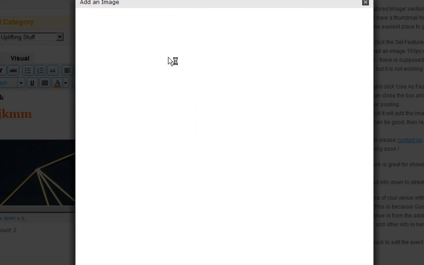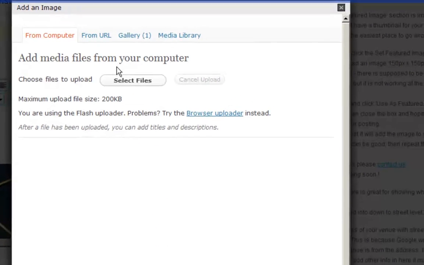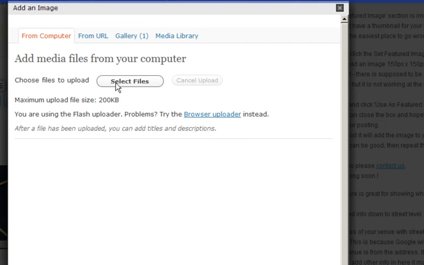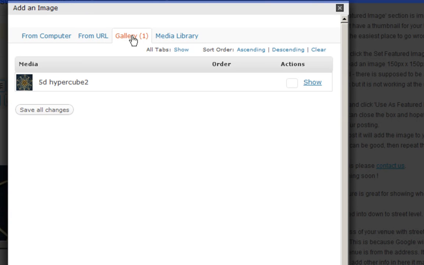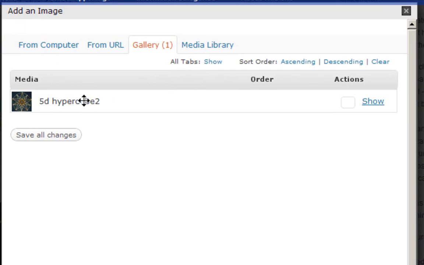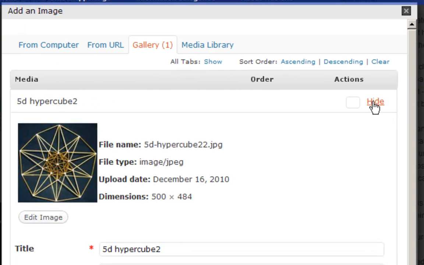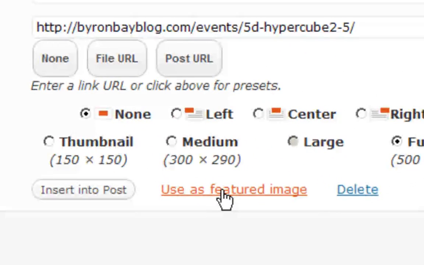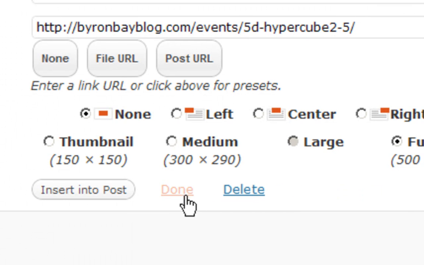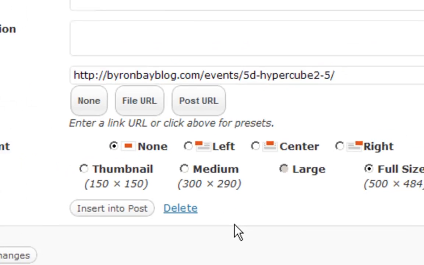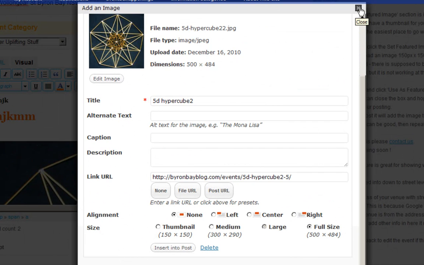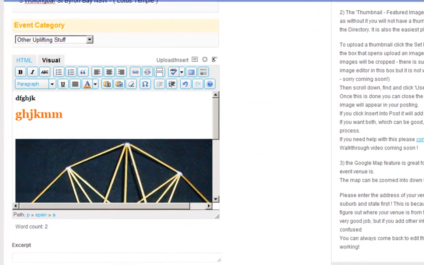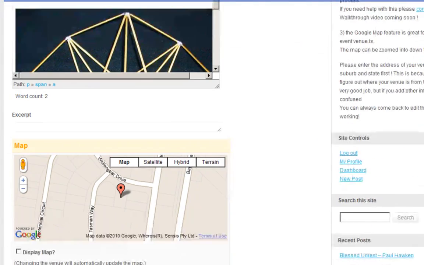So we click on this link again. We don't have to upload it again. If we want to upload a different image, we can. But for the moment, you've got a gallery now with one image in it. So I'll select that. And you can see there's our little thumbnail of the picture we just uploaded. We click on Show that image. And now we scroll back down and we'll go Use as Featured Image. And it says Saving, Done. That's done. Now it doesn't actually show you that that's used, but we can close this interface now with the X up in the right hand corner, and that's set the thumbnail, which we'll see when we save our event.